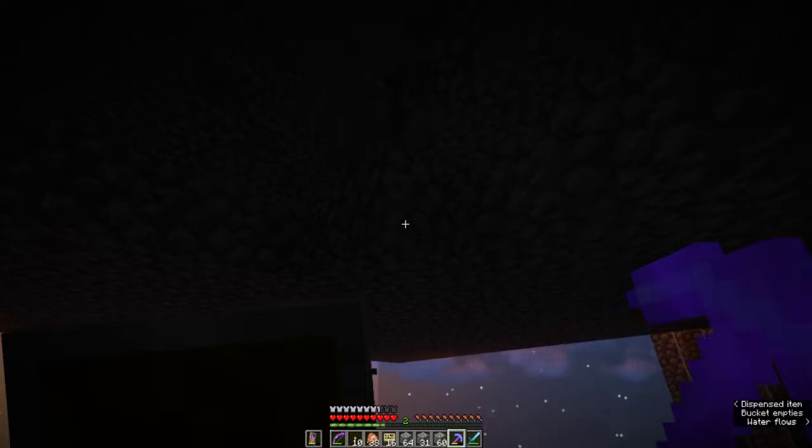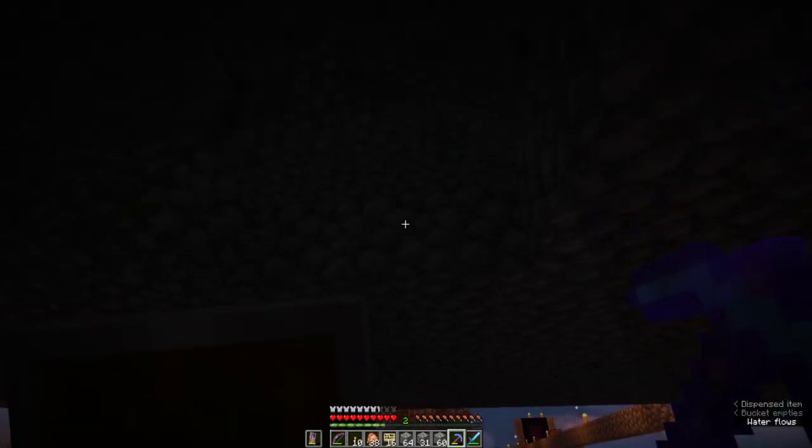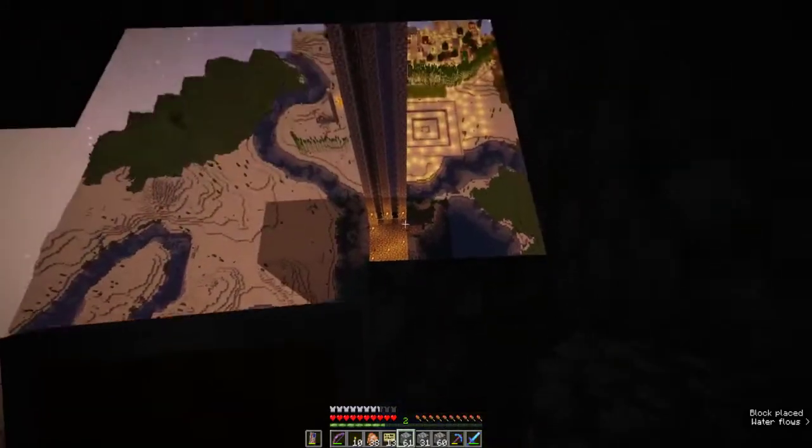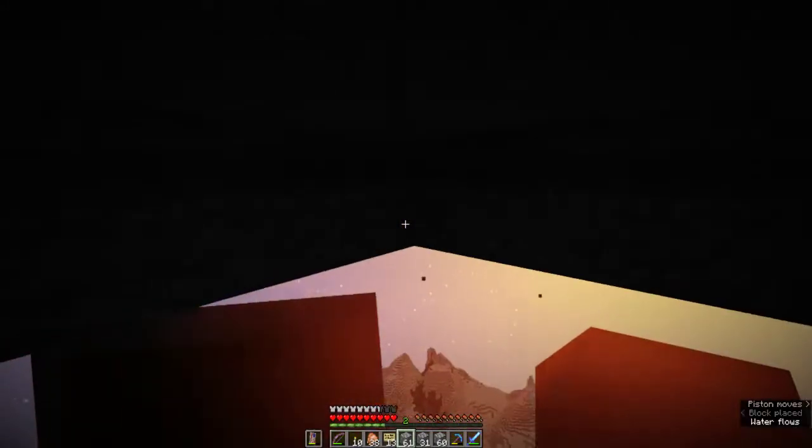What in the heck? Water should be dropping from this location. Maybe something blew up in here? Oh, there we go. Okay. I just couldn't see the water as well. Okay, so we're good. Sign.